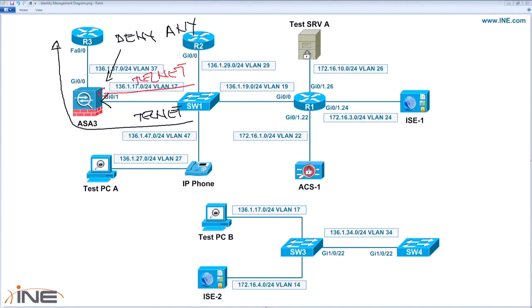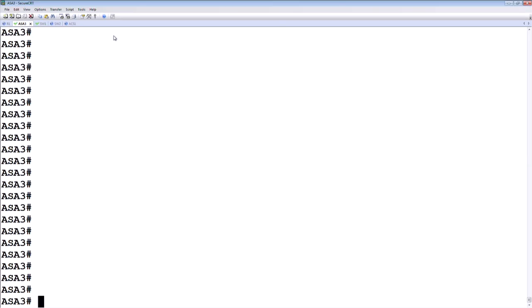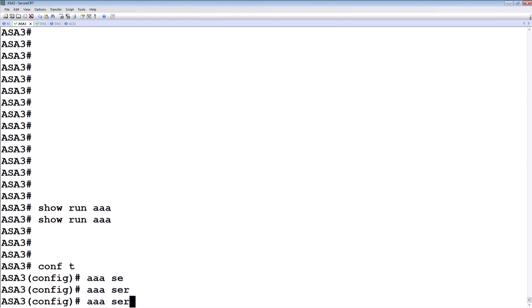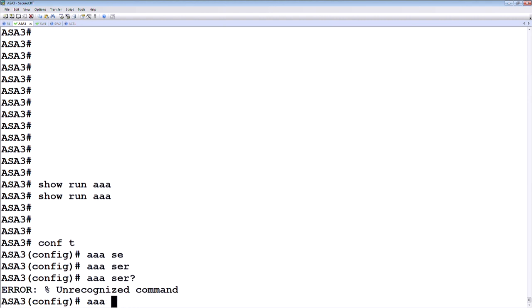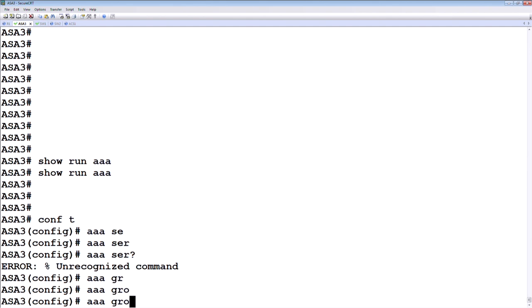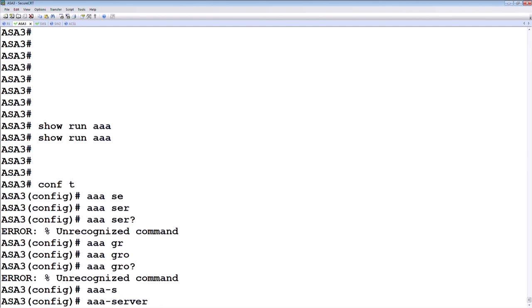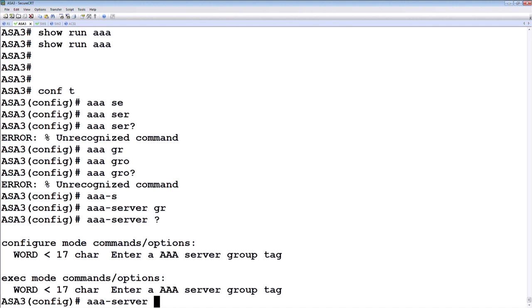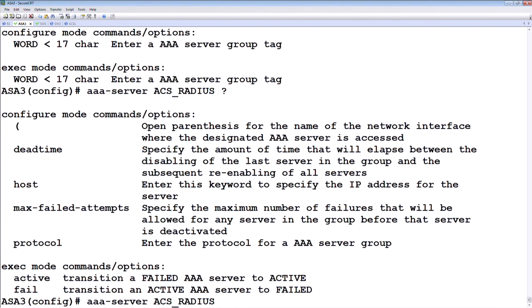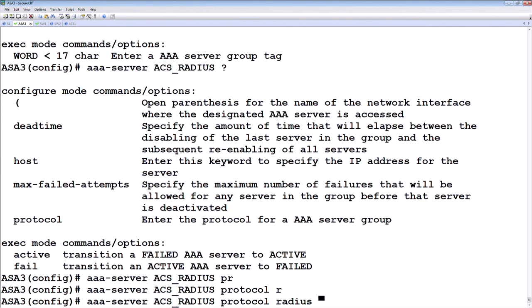So let's go on ASA3 here, and let's say show run aaa. First I want to enable an AAA server group, and let's call it ACS-RADIUS, and then say that the protocol is RADIUS.